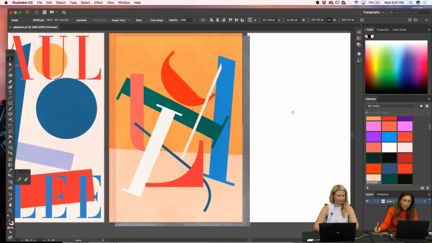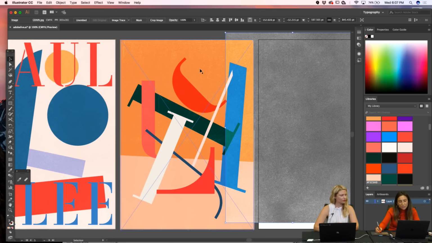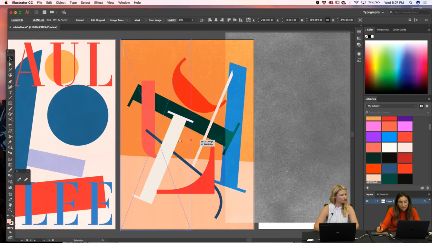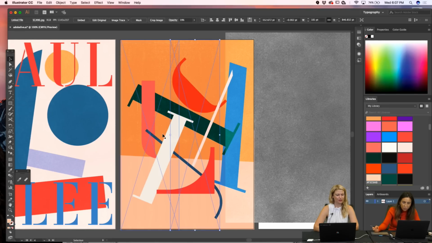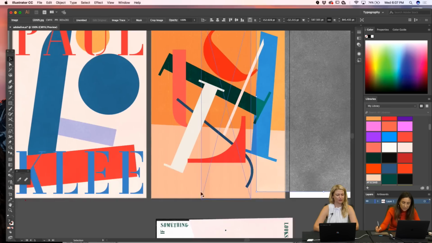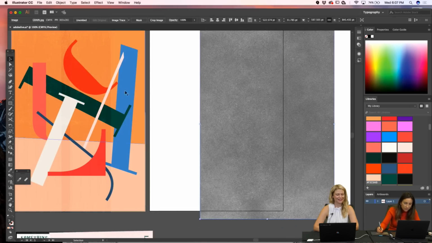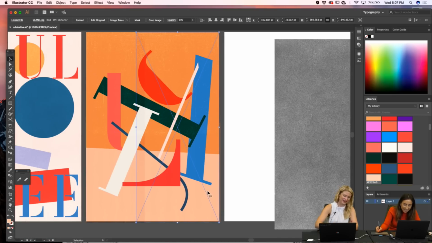Sometimes I also like to go in and push this over, and then I'll duplicate it, double it up, and pull it over. So we get these really interesting tension lines where it's crossing, and it feels a bit irregular. It's like it got stuck in a press in a weird way.